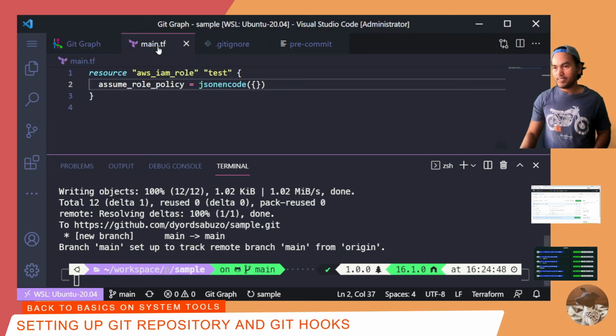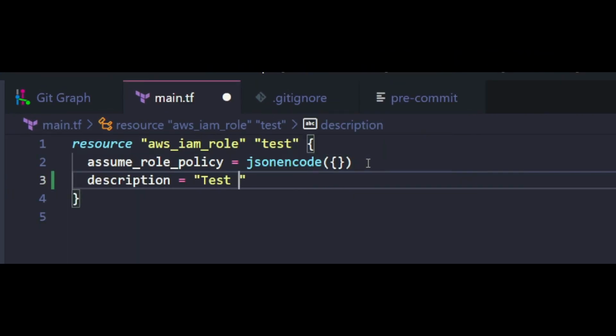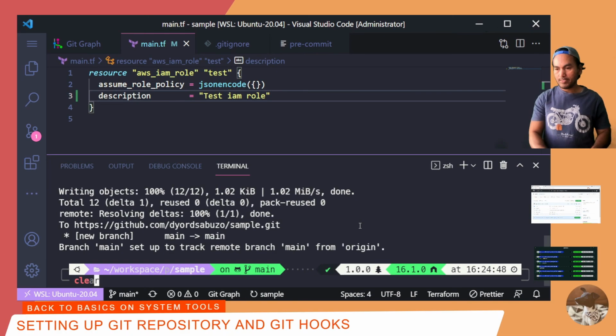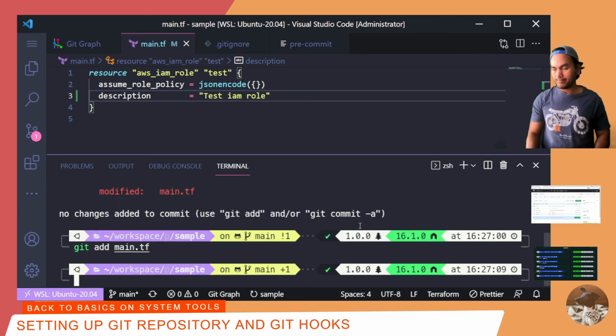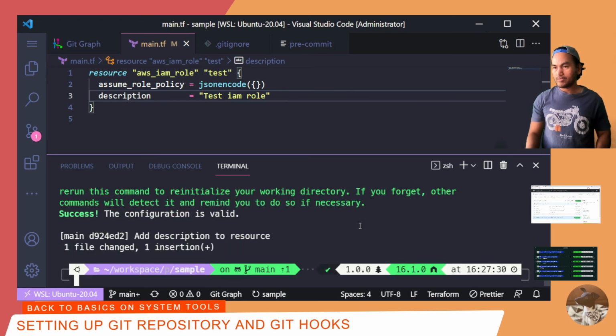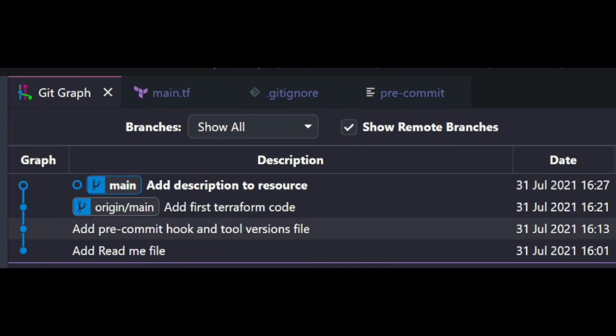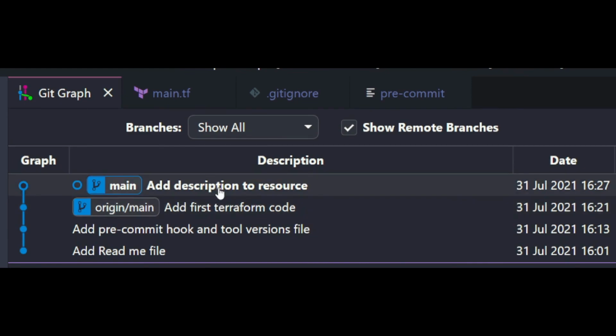Go to my main.tf. Clear this, and then I run git status. And then I've got a change in main.tf that needs to be staged, so I got it. And then now I need to commit this change into my local repository. That was successful. Now if I launch my git graph, it shows that I have committed changes in my local repository that are not synced with my remote repository, which is the origin. As you can see, origin main is one commit behind.